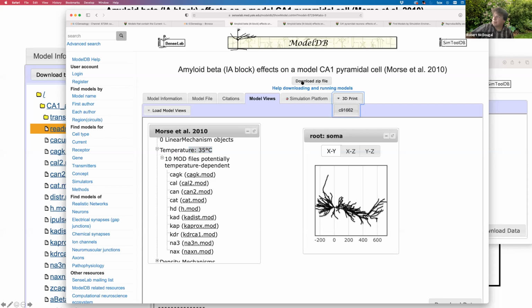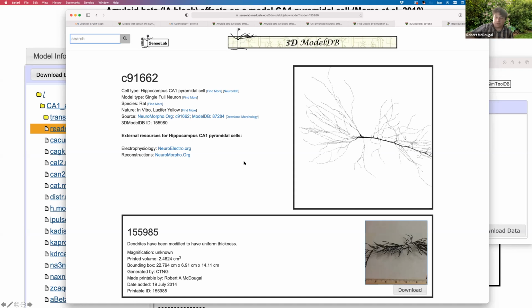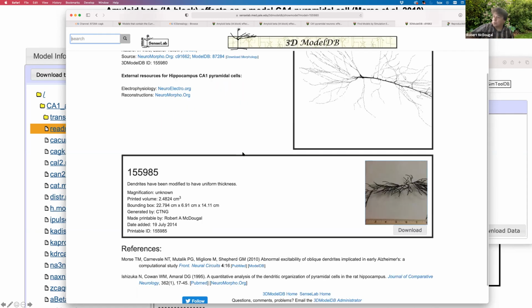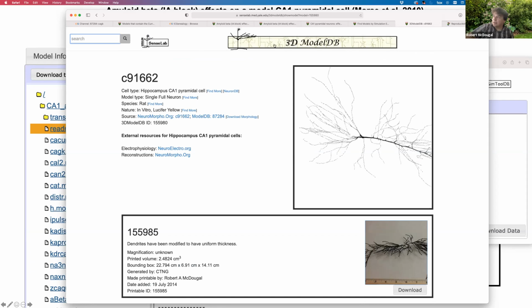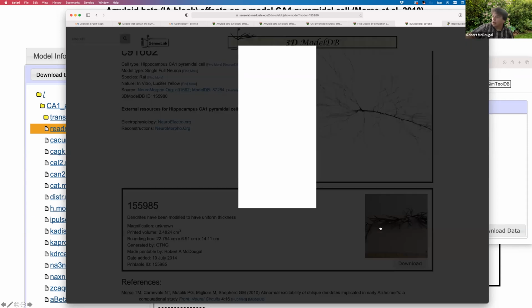Also, fun fact, some of these models have this 3D print tab. ModelDB is part of what's known as the SenseLab suite of databases, which has a number of databases of varying utility. This one is the 3D ModelDB, which has a bunch of 3D printable models that you can download.